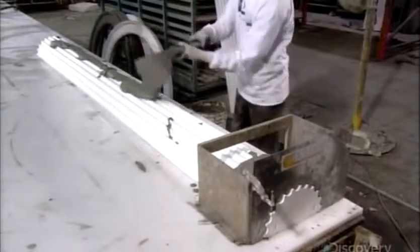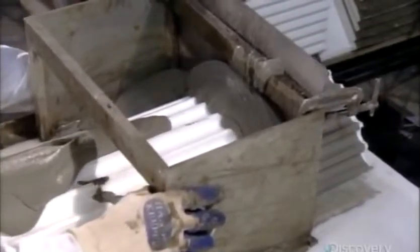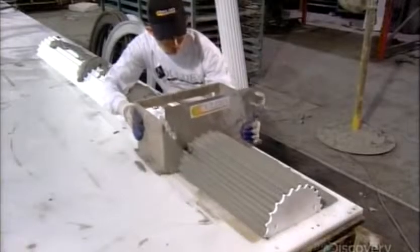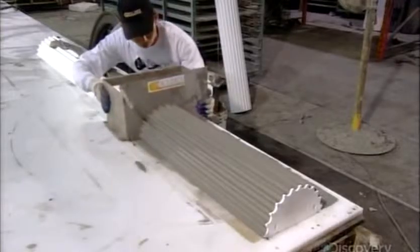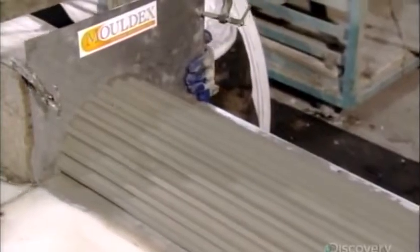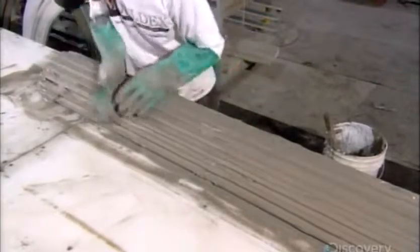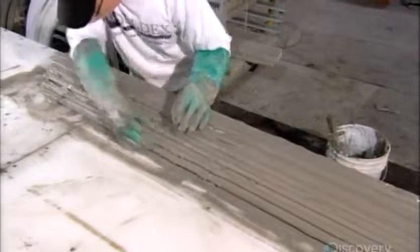For smaller orders, they also apply the cement manually. There's no need for a machine setup when there are only one or two columns to be coated. Guided by a track on the side of a table, the worker slowly draws the template down the Roman-style column to apply the cement to the foam and make it look like stone. The second layer gets extra attention — he rubs the cement into the grooves for complete coverage, then pulls the template across once again, this time lightly skimming the surface to produce a finer texture.